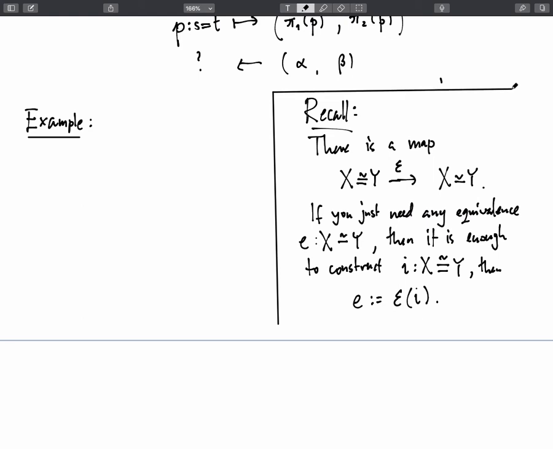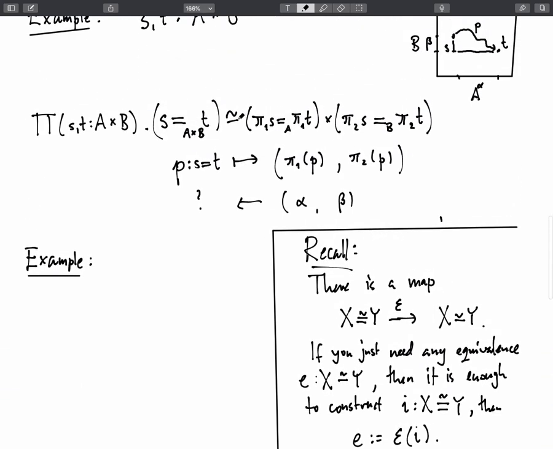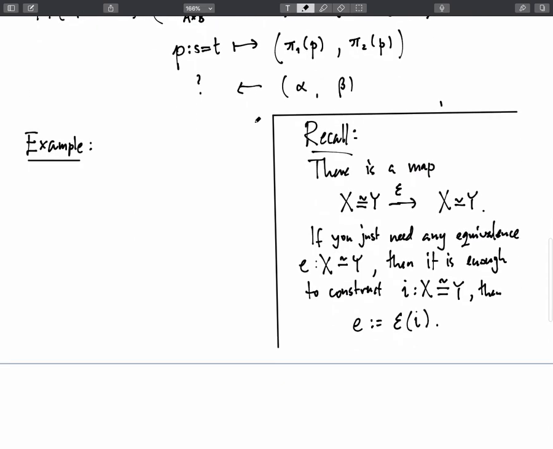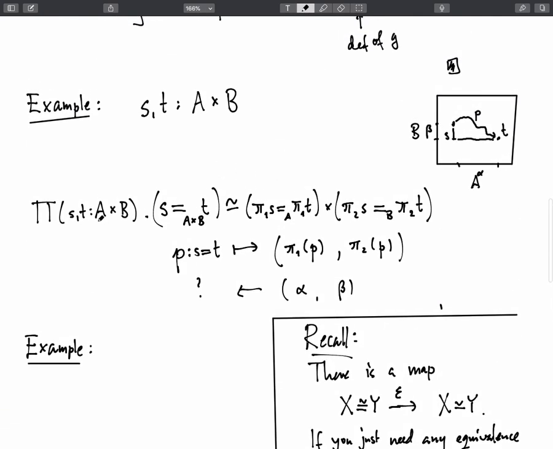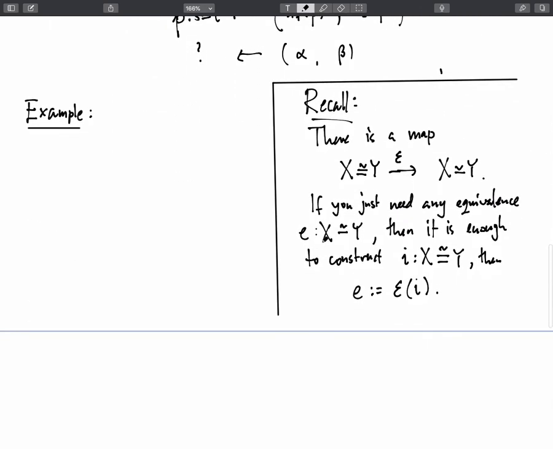that if you're just looking for a specific equivalence, okay, you can maybe have some fancy way of getting an equivalence by defining a map from X to Y, and then you show that all its fibers are contractible. That's one way. But a far more common way of getting an equivalence, in cases where you have something specific to work with like that, is to instead find an isomorphism. It's usually easier, okay? And then you know that every isomorphism can be turned into an equivalence.